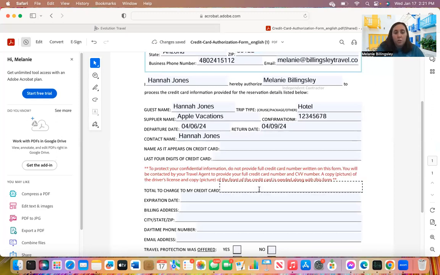The total charge, you should have that. You can fill that in. We'll say $489.34, whatever it was. Okay. The expiration date, they will fill in. The billing address, you most likely have their address, so you can just put in their address.